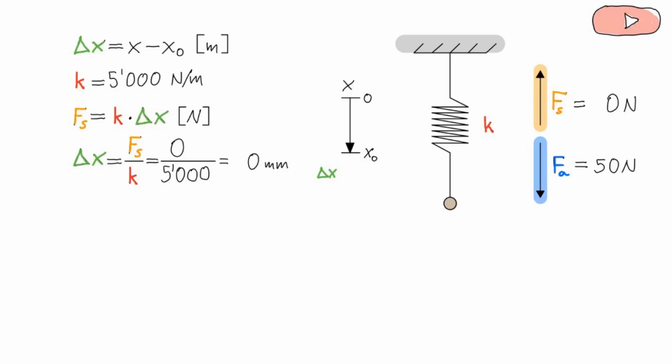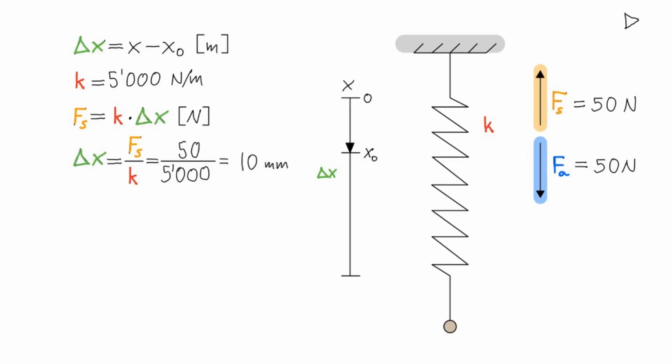Now, as we let the simulation run its course, we see that the displacement changes proportionally to the spring force until it slows down and becomes equal to the applied force, at which instant the spring has come to a halt. The displacement now reads 10 millimeters because 15 newtons divided by 5000 newton per meter is 0.01 meters. If we change the stiffness to double its current value, that is 10,000 newton per meter, then we observe that the displacement becomes halved.